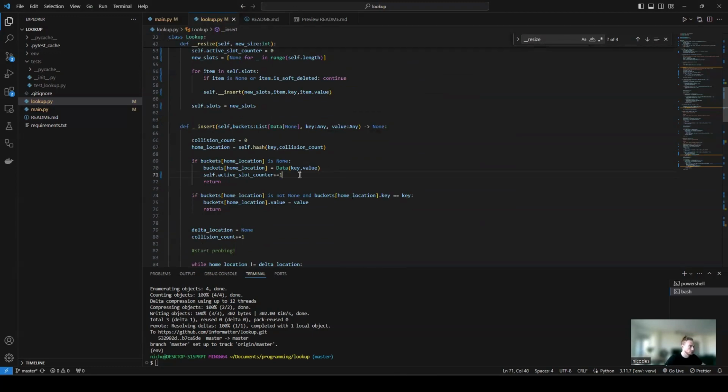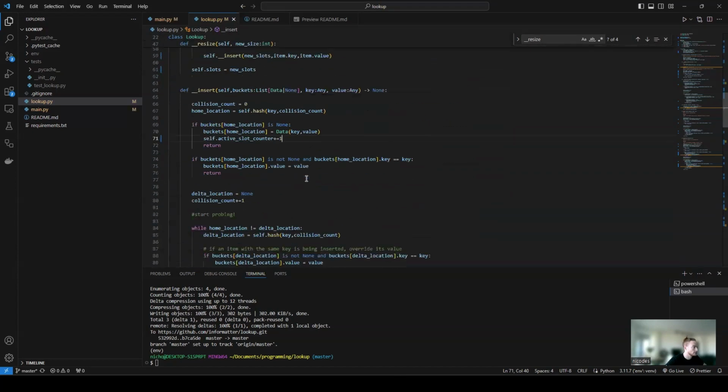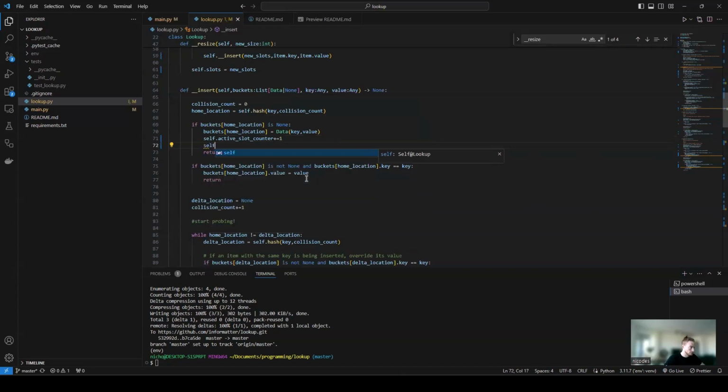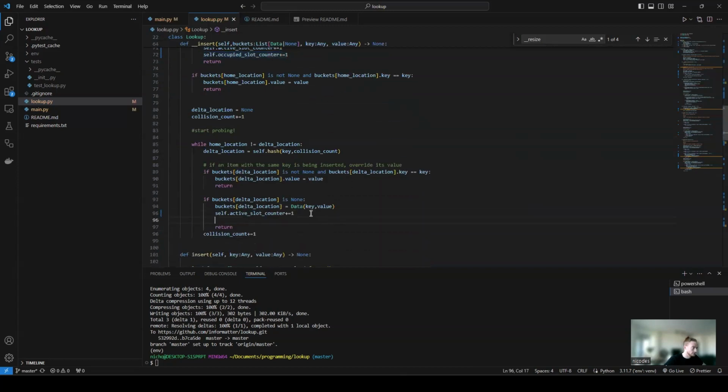So we need to say the occupied slot counter, self dot occupied slot counter. So we also increment this one, which is occupied. We increment it here.